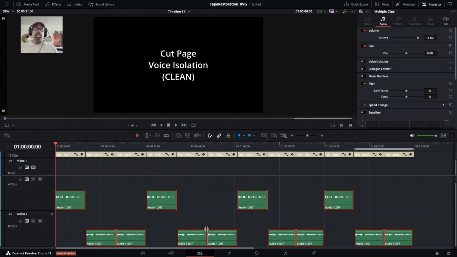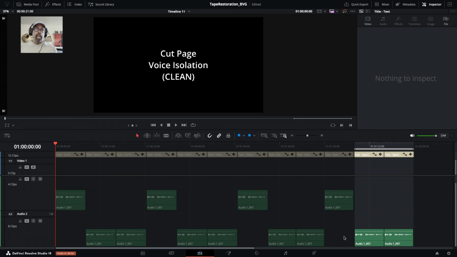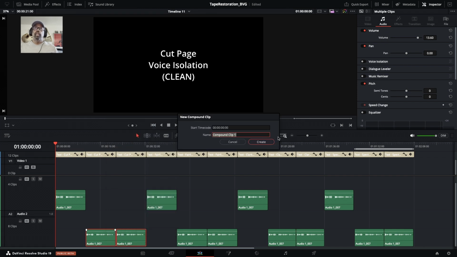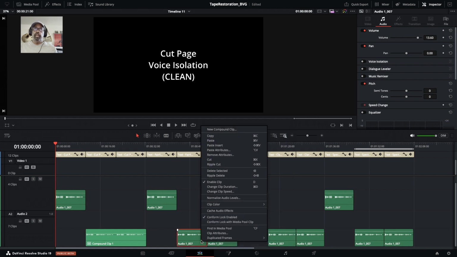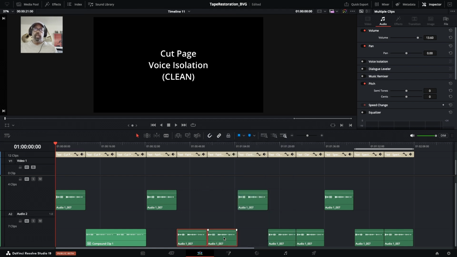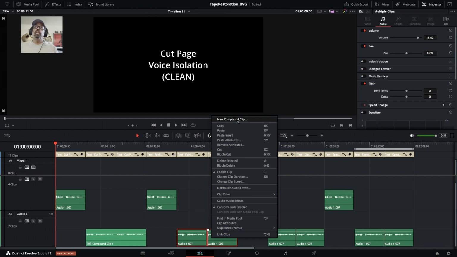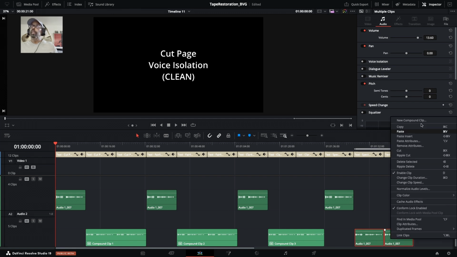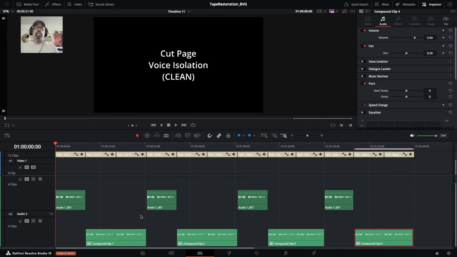First thing I'll do is take these clips and I'll create what's called a compound clip. Just make this one audio clip, which would be easier for my purposes. So I'll right-click and just tell it to create a compound clip. All right, so select both clips, control click or right click, create. I'll try to move fast, but I'm going to do it real time. Okay, now the compound clips are all created.